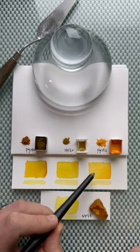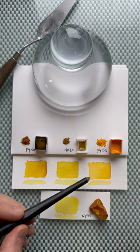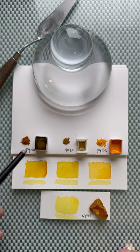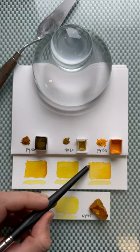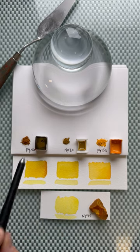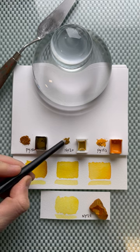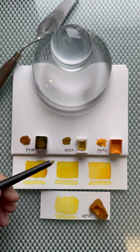This one is discontinued since 2012 but I have a large amount of the pigment. My Indian yellow from the mixing palette is way more orange than the other two — much more to the orange side in mass tone — but in its transparent form they're very similar, just a little warmer. The pigments don't look alike: this one is almost like a burnt ochre as a pigment, but when you make paint out of it, it looks like a raw umber — very dark and earthy — yet it wets up very bright.